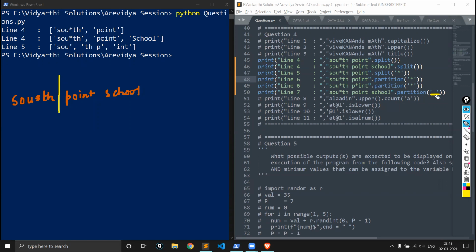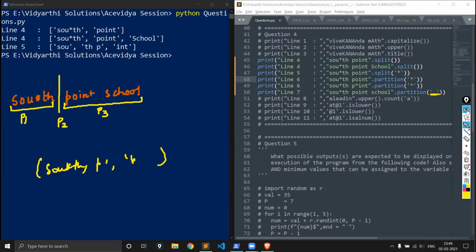Spaces. It will focus only on the first space. So the first element will be part one, the space will be part two, and the whole rest, point school, will be part three. So in the tuple we are going to have SOU star TH, comma, a space, comma, then point school. Fine. So let us run this code once.